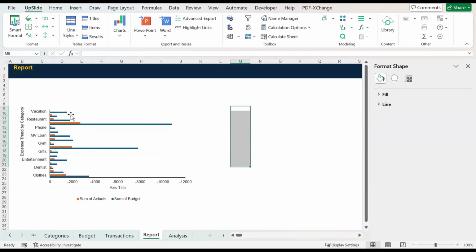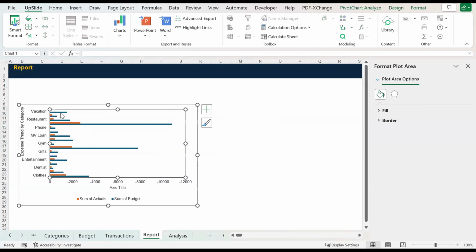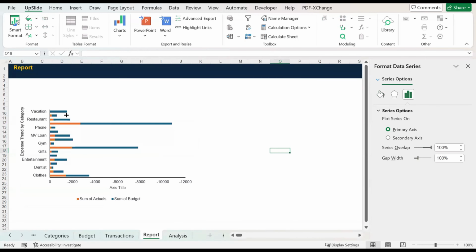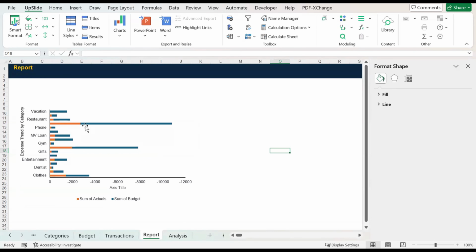So what I would do is hold on to this and increase the budget itself. I selected the budget, and I'll just increase the series overlap to 100, so it overlaps. So you can see that we have the actual inside the budget.